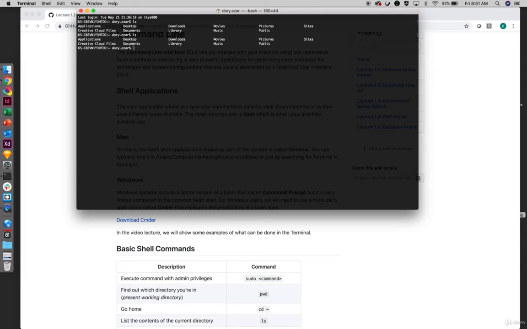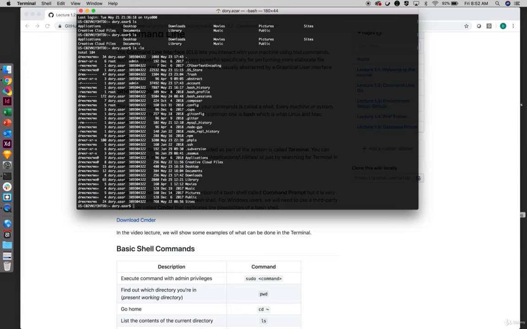There is a slight modification of ls, so you can add options to it to say show me all the archived files, or show me all the hidden files. So if I do ls -la, it's going to give me some more details about each and every folder, and it's also going to give me all the hidden files. The hidden files in a Mac environment and also in a Linux environment always start with a dot. So everything that starts with a dot is a hidden folder or a hidden file.